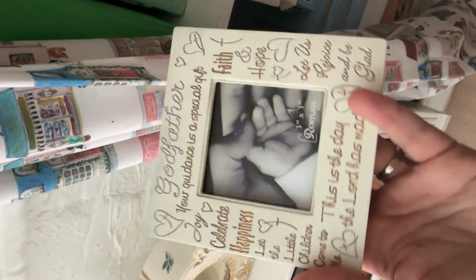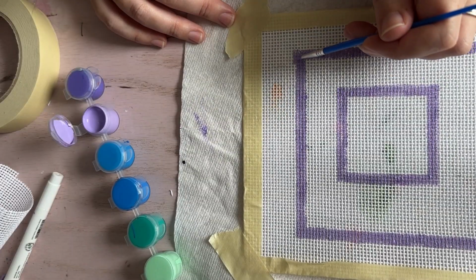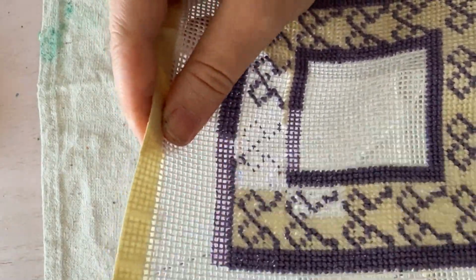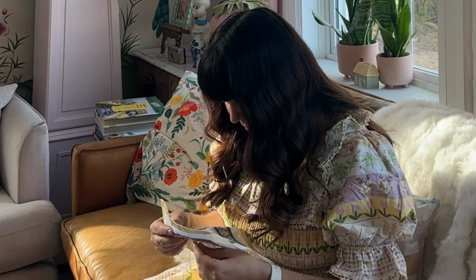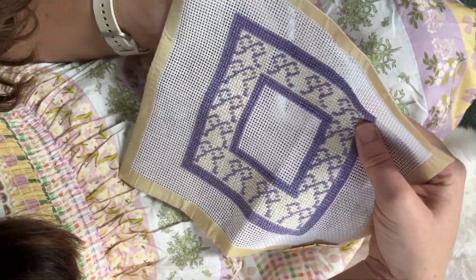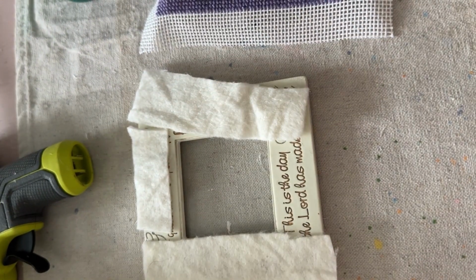I love doing needlepoint. I've never done a picture frame before, so I bought some needlepoint canvas and I hand painted on the pattern for this using the frame from the thrift store as the guide. And then I've spent weeks and weeks, whenever I'm sitting watching TV or at a sports thing, just stitching and doing the needlepoint, and I finally finished it today, just in time to upholster my frame with it. So I ended up putting a little bit of bamboo batting down first on the frame, and then I started covering it.